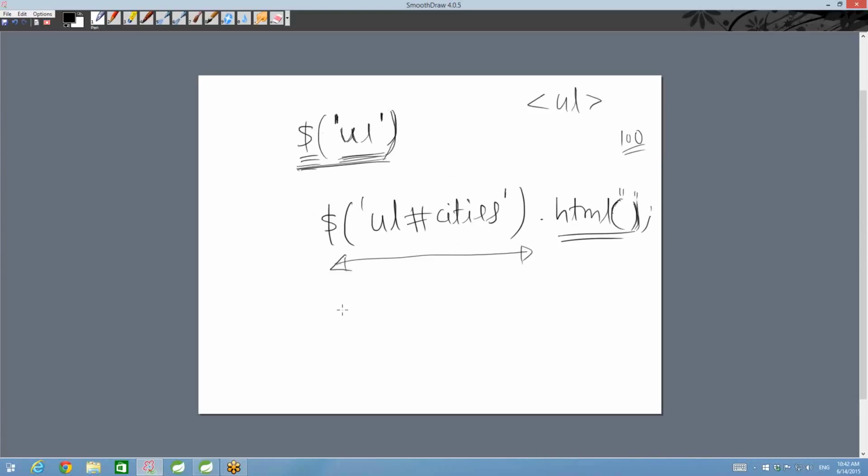With jQuery, it just goes to each element and applies. If you say .css for all the ULs with the ID cities and it finds 100 elements, it's going to apply that CSS to all 100 elements. That is the beauty.